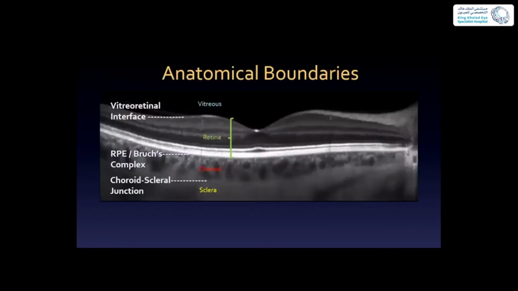So before we do this, let's briefly recall the OCT features of a normal macula. We all know that the retina is a multilaminated structure, and on a macular OCT, we see this lamination very beautifully, and the retina sits nicely on the retinal pigment epithelium, beneath it is the choroid, and beneath that is the sclera, which you can recognize by being avascular and very smooth in the reflectivity. On top of the retina is the vitreous, which is hyporeflective, looking very dark.